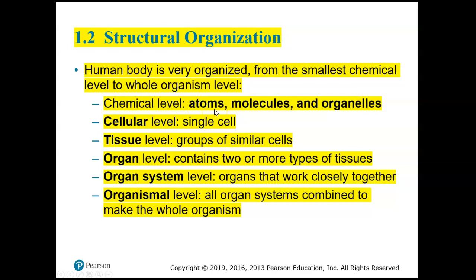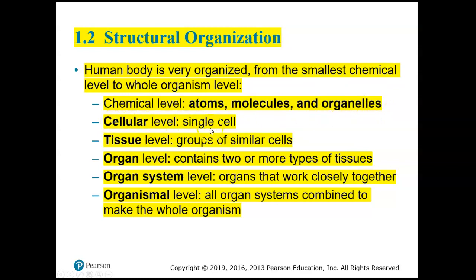They're the simplest particles. Atoms combine to form molecules. And then large molecules are arranged to form the cell parts that we call organelles. If you've ever taken a biology class, you may have learned the organelles. Examples would be the nucleus, the mitochondria, the endoplasmic reticulum, lysosomes. So we start with the simplest level, atoms, and then atoms form molecules, and then large molecules form organelles, and all of the organelles plus the plasma membrane forms the cell.